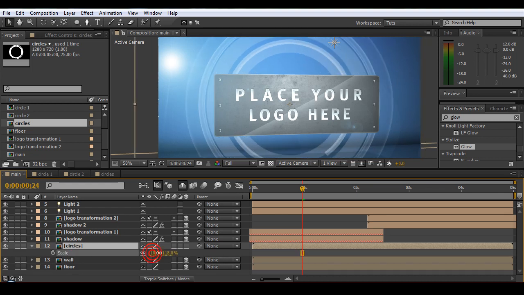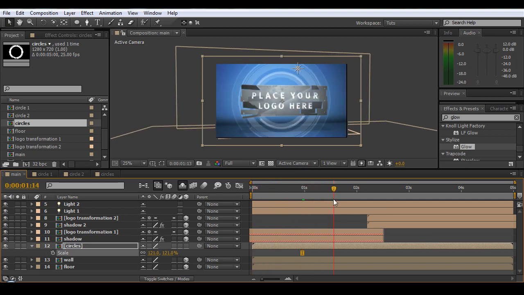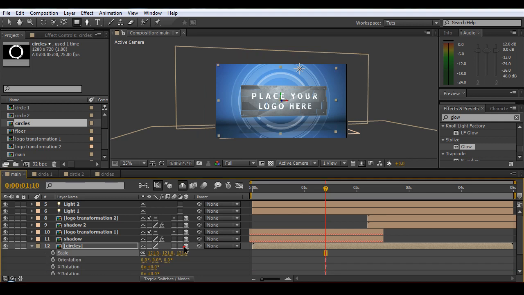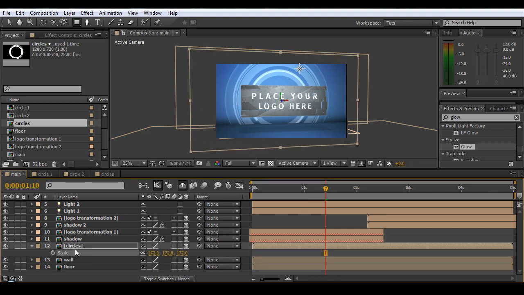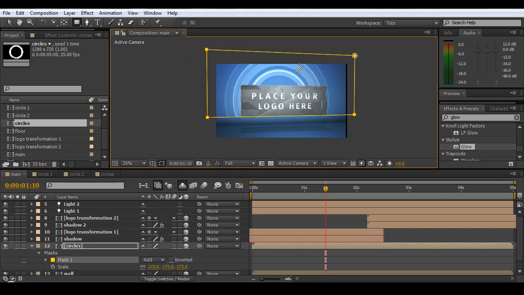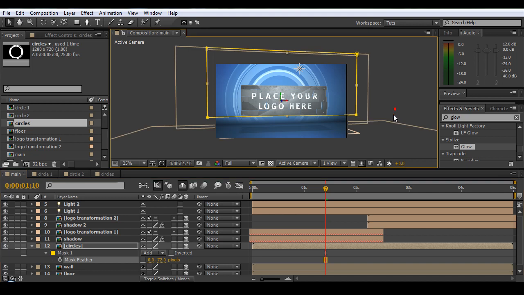Scale this bad boy up, and you can see now it animates on, settles down. We need to draw a mask around it so it doesn't have a harsh edge where it meets the floor, but first we need to make it 3D. And we'll go back, scale it more, and draw a mask, and hit F for feather. Just drag the rightmost value so it looks like it's blending nicely. Yeah, it looks pretty good.